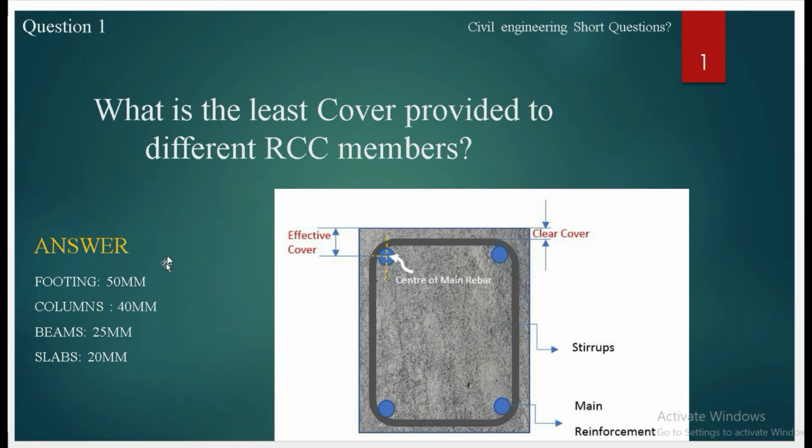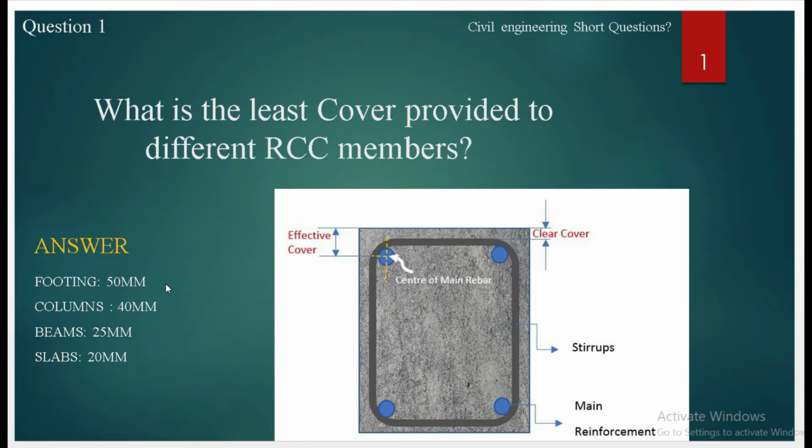You can even note the trend that we have followed here, that as we move from the bottom towards the top, the cover decreases. At the bottom of the structure, which is the footing, we have the most amount of load. So over here we have 50 mm, which means that we provide the biggest amount of cover. And in soils, we even have different chemicals and different hazards, as I would like to call them, that we have for the rebars.